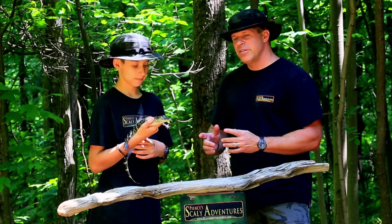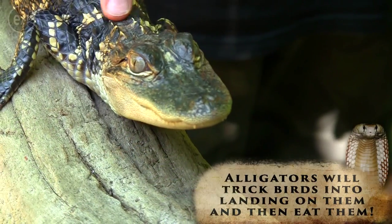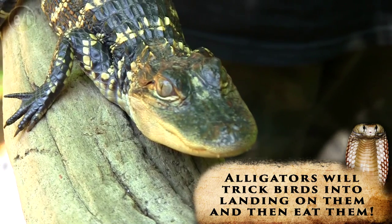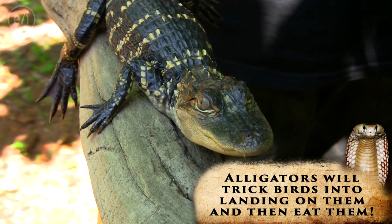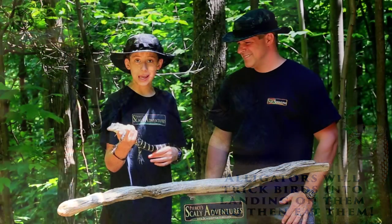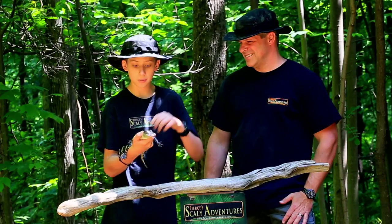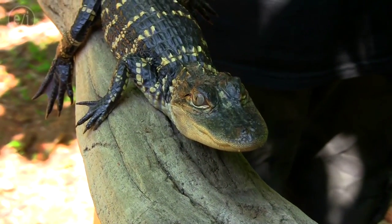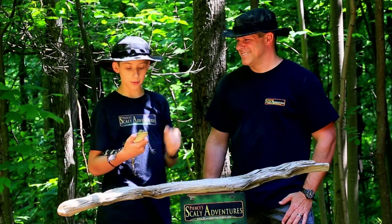A couple of really cool things about Luke to notice: first of all, his eyes and his nostrils are set on top of his head almost. Tell us why that might be, Pierce. Well, that is because these guys are perfectly adapted for life in the water. Every single thing about them makes it optimal for swimming and living inside of lakes and ponds. As you can tell, the eyes and the nose on top of the head means that when they sink down in the mud, they will still be able to see and breathe.